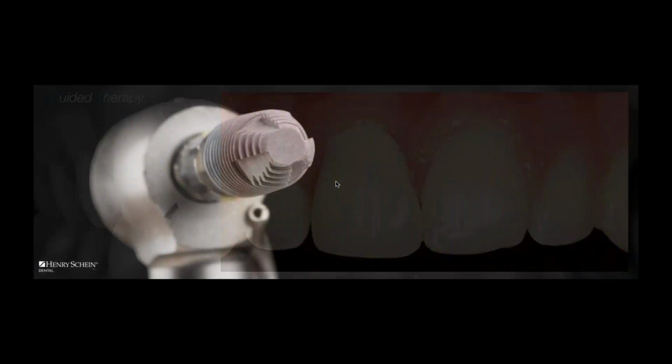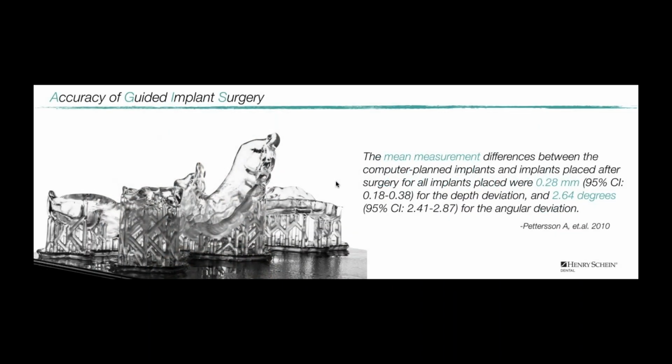Now, when I talk about this, what is the accuracy of CBCT-based guided surgery? And the reality is the science has shown clearly over the years that we get amazing results when we go guided. Meaning, if we take CBCT information, and most importantly, we use that CBCT information, not just to measure a length and not just to measure a width, but to diagnose the accurate position of the implant, planned in software, and then execute on the plan by going guided, we're able to place the implant within 1/4 of a millimeter of vertical depth within a couple of degrees of angulation.